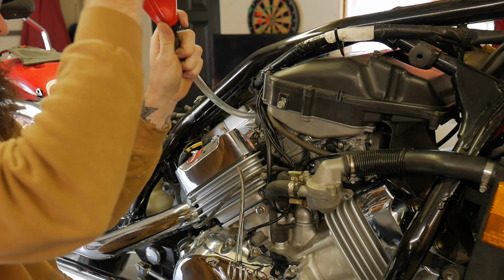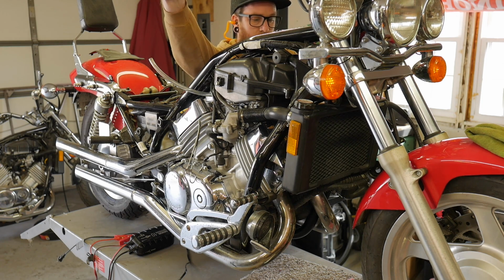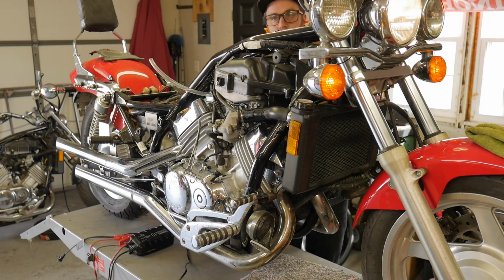Let's go ahead and pre-fill all these bowls up with some fuel. Make starting a lot easier. Increase the idle a little bit. Add our choke.